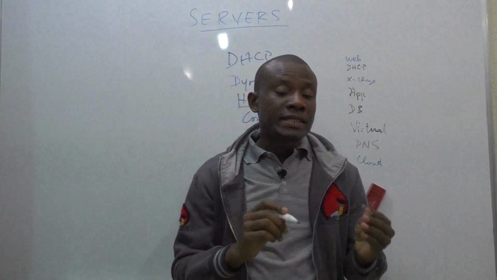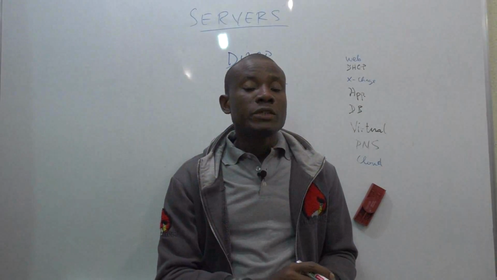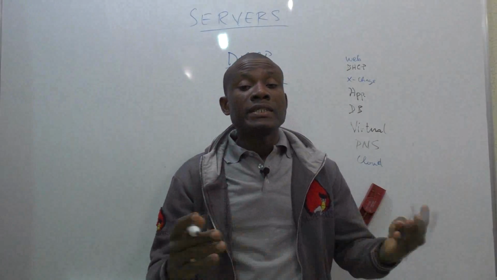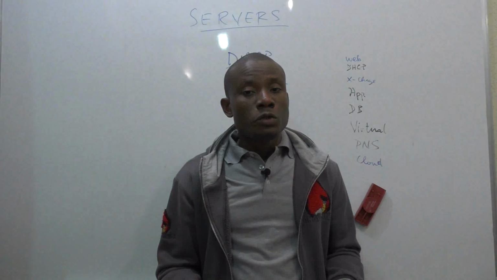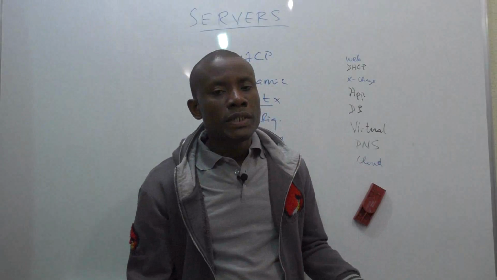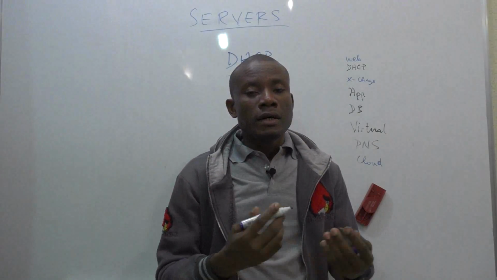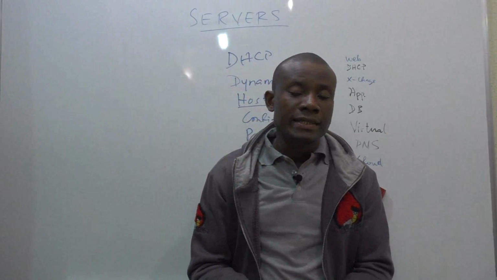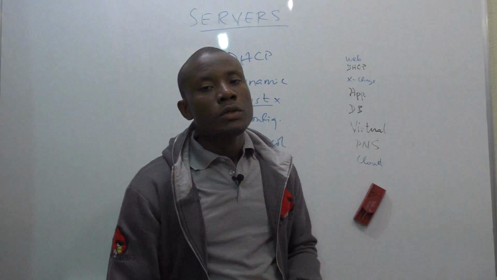Sometimes the DHCP server is also included in some switches and routers. It means that you may not need a big computer to place somewhere in a data center with several gigs of hard disk space and several gigs of RAM for you to have a DHCP in a small switch. An 8-port switch, 16-port switch, 24-port switch. Sometimes they have DHCP server in them, and they're able to configure computers connected to them automatically. That is how DHCP servers work. Let's now look at something else.